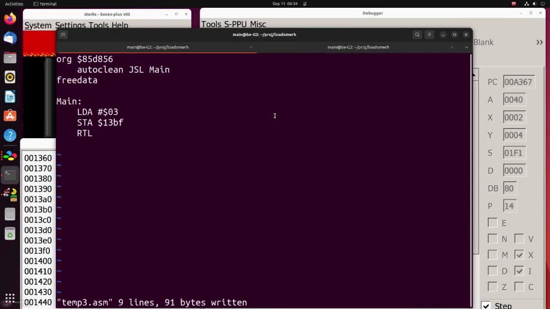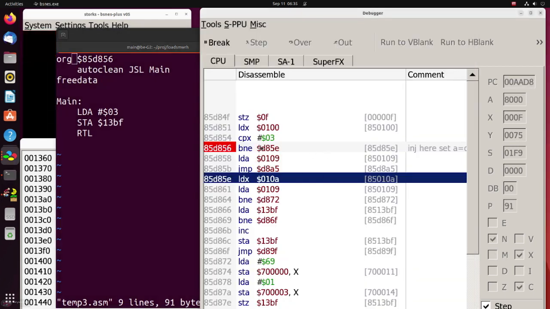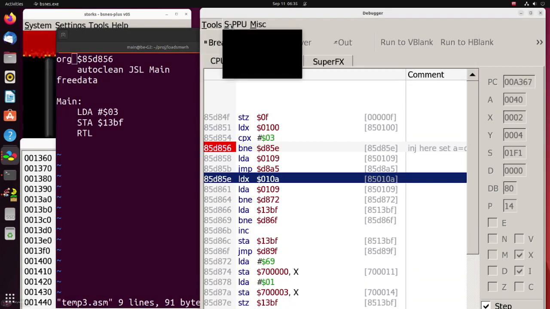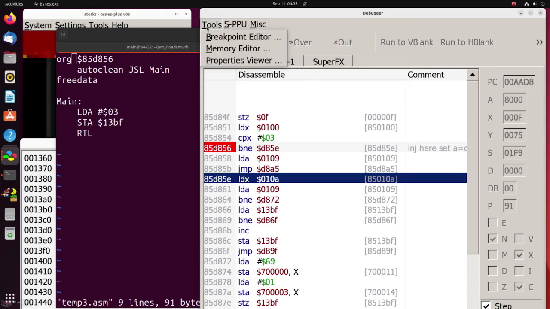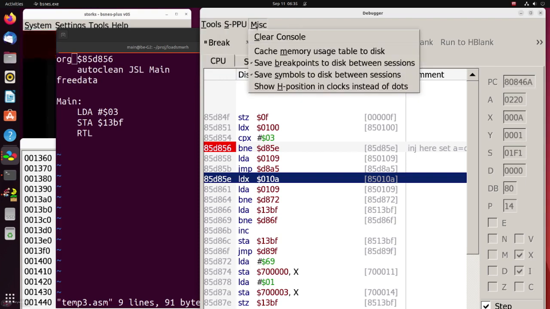Code JSL. I need to look at the actual opcode for it. I think this is going to be a 3-byte instruction. I need to look at the properties, miscellaneous.